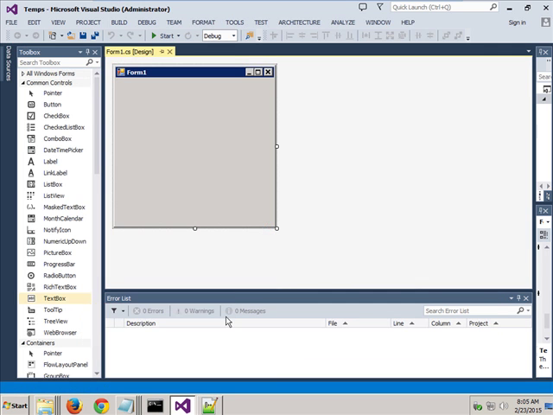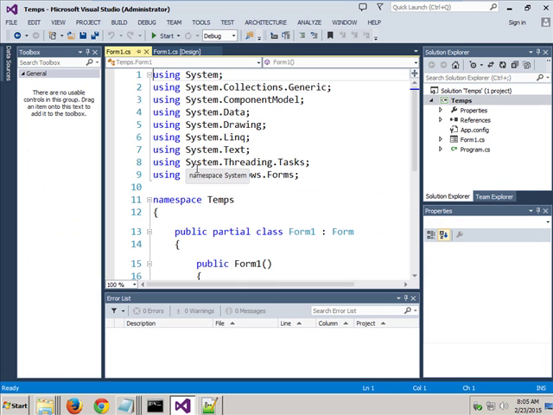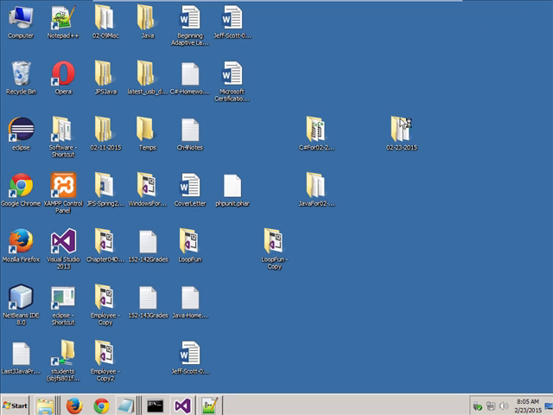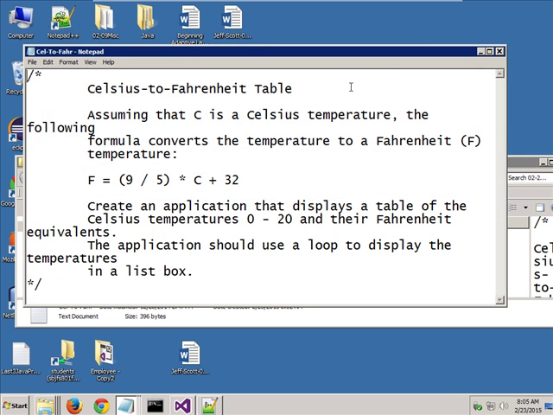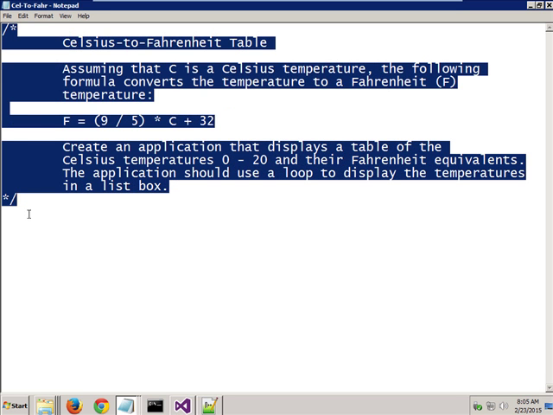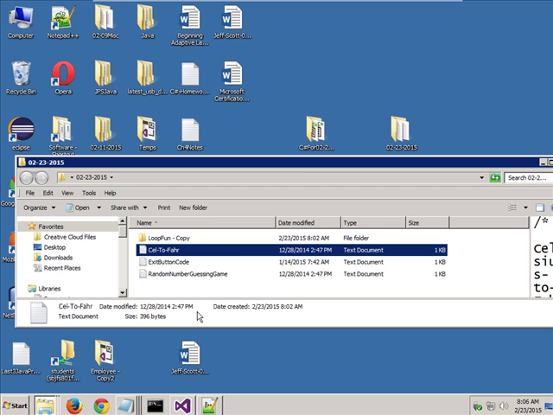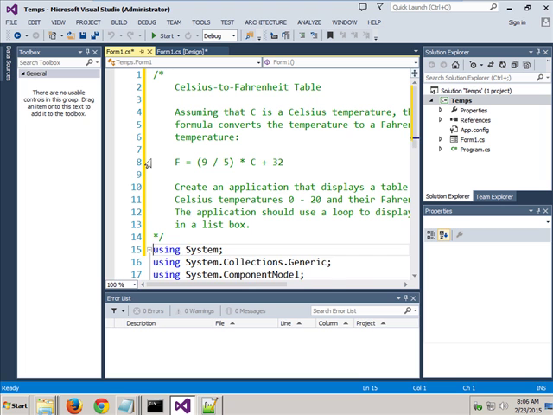All right, and the first thing that I want to do now that I'm in this project, and the order in which you do these of course doesn't matter, is bring up my code window right here. One of the things that I asked you to copy in was this. It's the comments right out of your book, from page 336. I'm going to grab all that and paste it in right at the top of the program. And then we're going to take a quick look at what's in there.